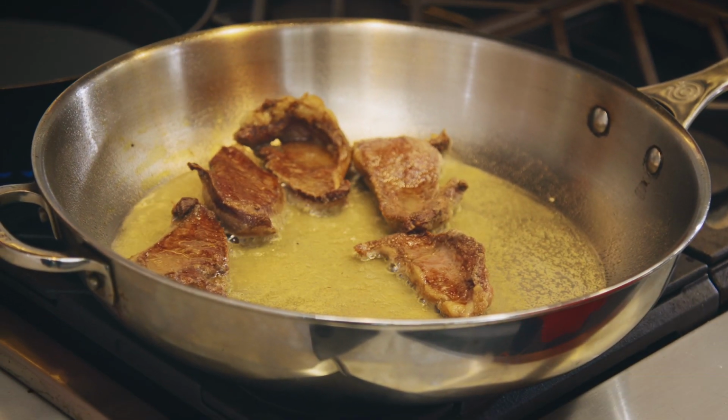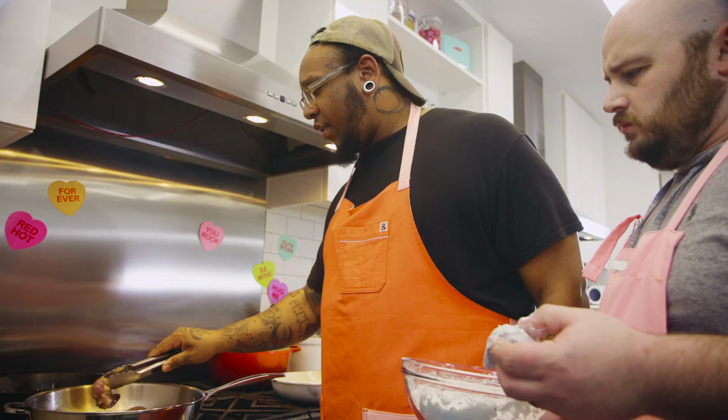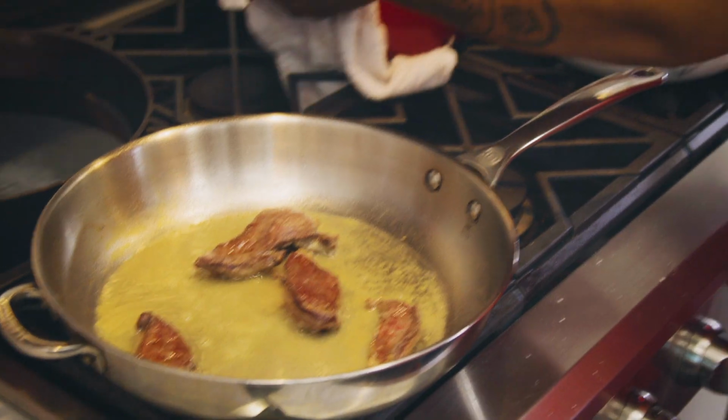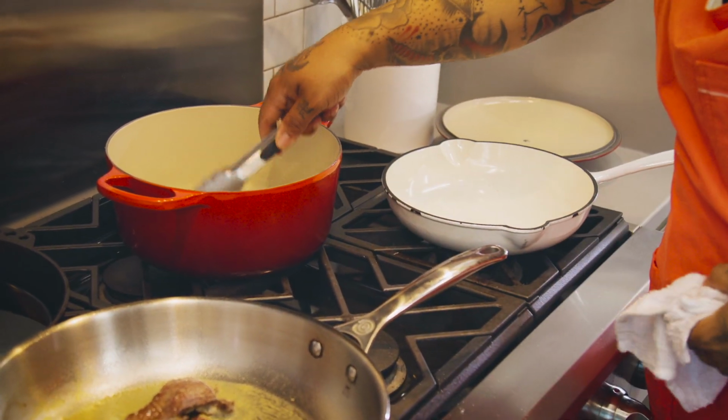Now that we've got these seared to where we want, you don't want them in here forever, we're just gonna shake a little of that excess oil off. Then we're just gonna transfer them right into our braising dish.